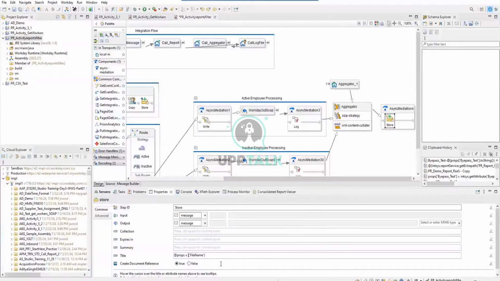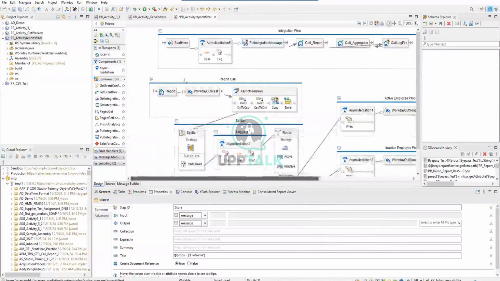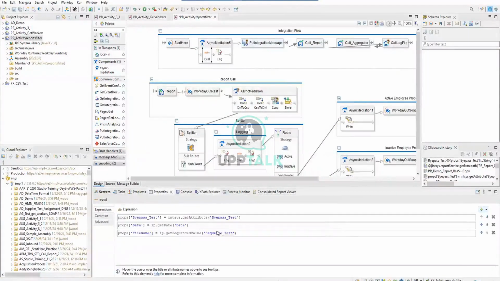Good. Simple thing. Go to the eval where we have initiated the property. Just copy the property. Yes, copy it.